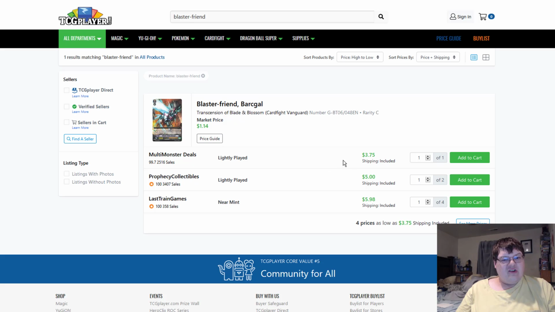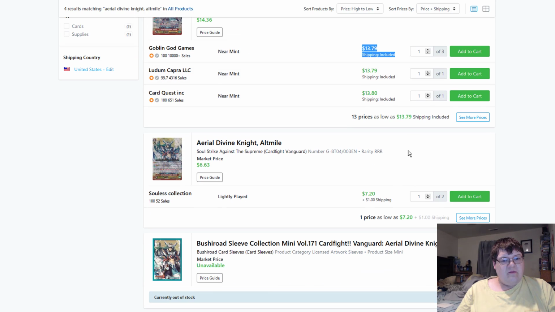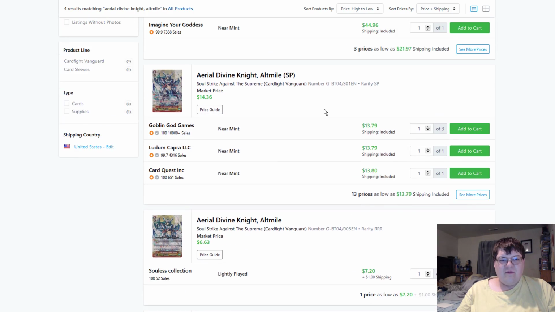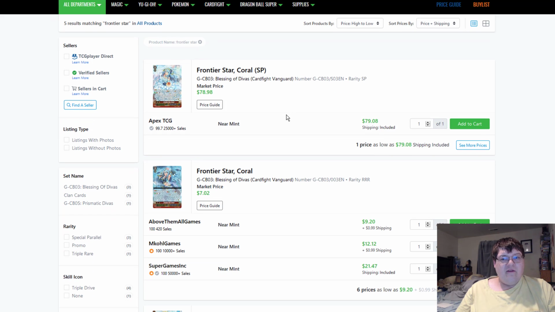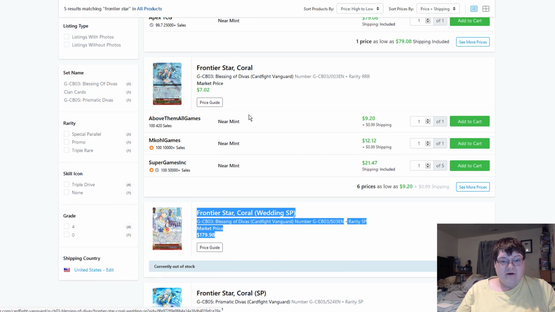Blaster Friend Barkle, oh my gosh, really? These things are $4 to $5 a piece. Well, I guess we knew this was going to happen. Once again, Blaster support for premium. Ugh. Aerial Knight Divine Alt Miles, still 22 for these. 14s for these, those are cheap. Only one listing for the regular copy on the market at $8. Okay. But then we come on up here to ye old regular SP. Just buy the SPs for $14. I understand it's more value, but they look nicer. Screw spending regular money. Oh boy, Frontier Star Corals. Alright, cool. So, $79. Still sold out on these.